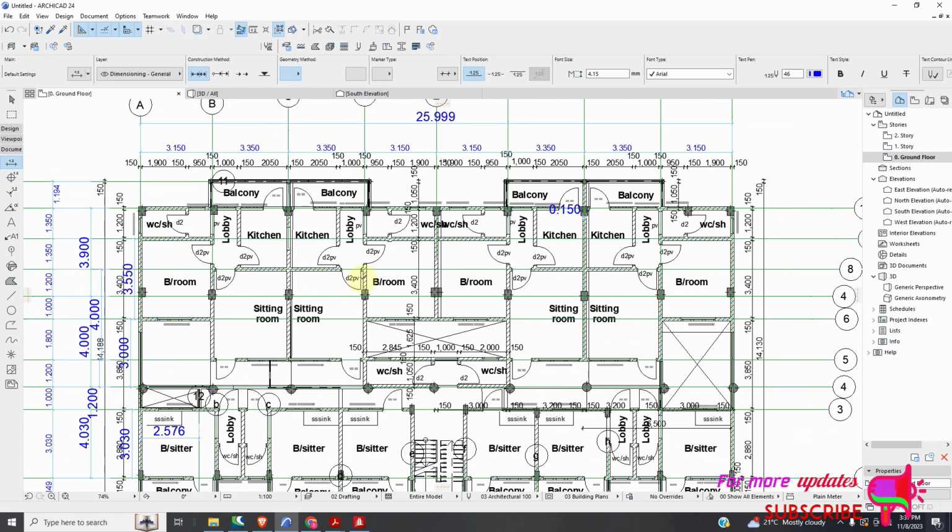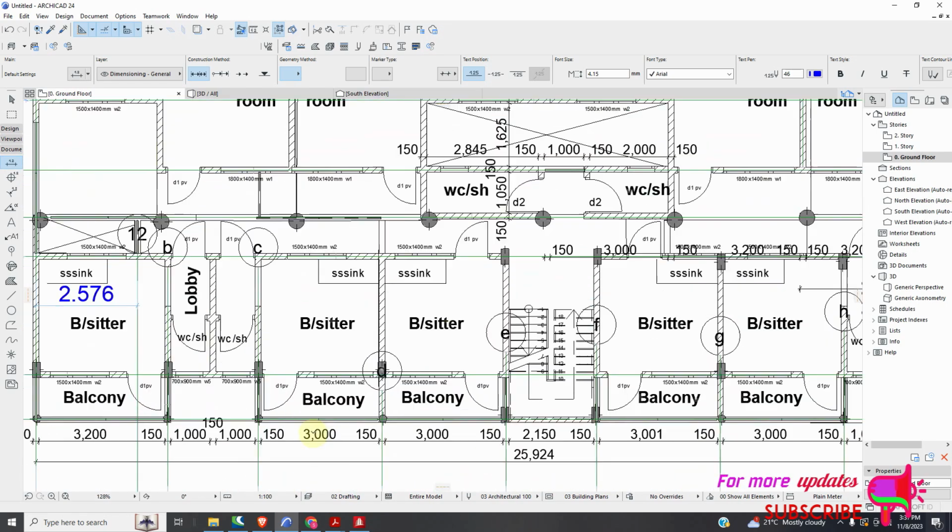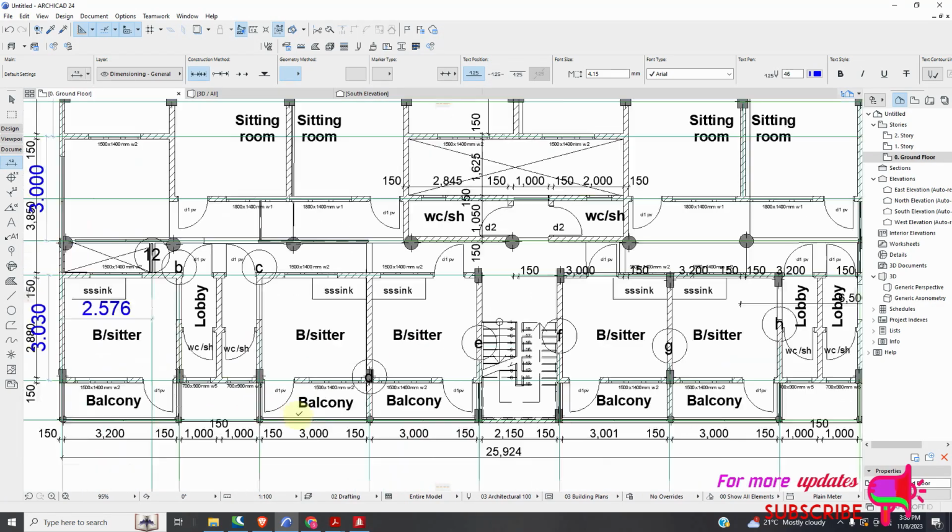I have this balcony, probably a wall of 1 meter.